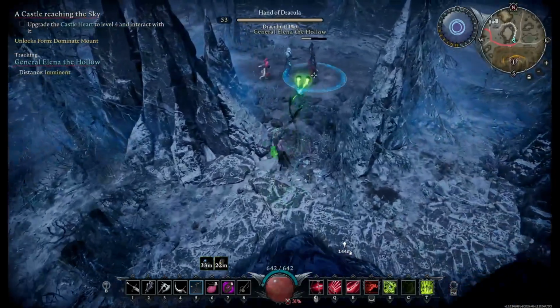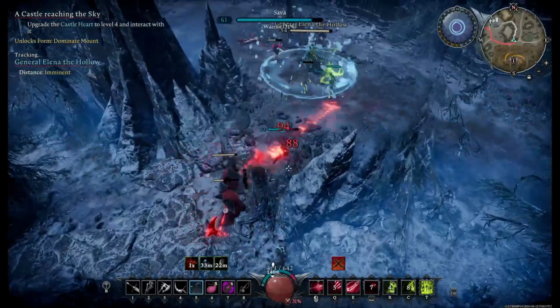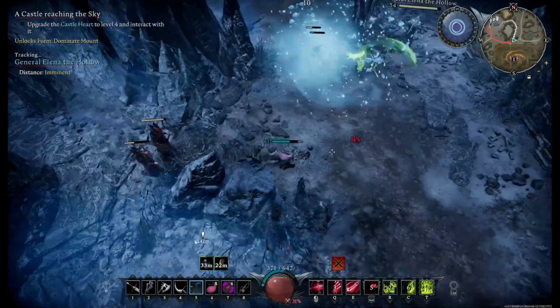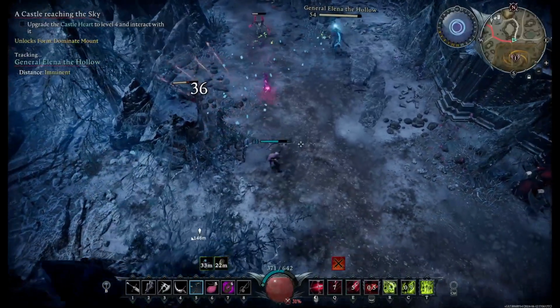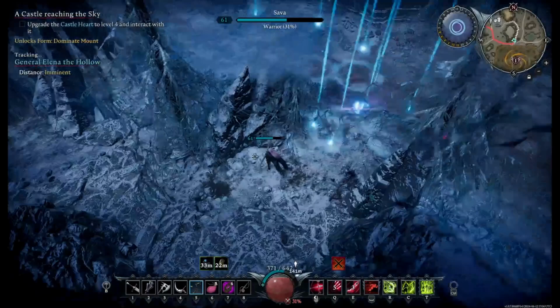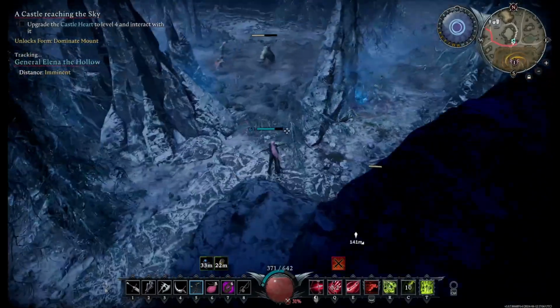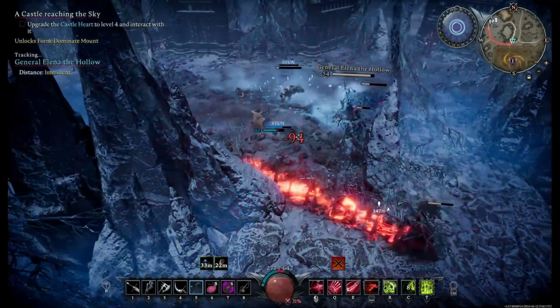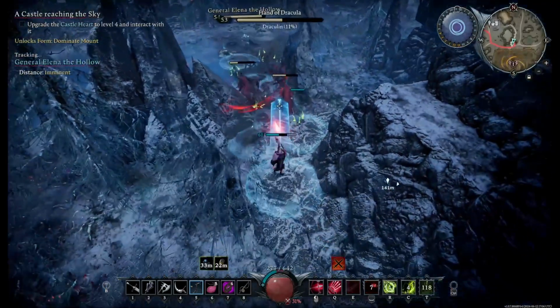General Elena the Hollow wanders about in Mortium with a little group of her friends, and she is an ice girl. She does several different icy AoE attacks. Some of these should look very familiar. I think Vincent had some identical attacks. I tried my best to pick off her buddies without taking too much damage, and started using the trees and rock formations to block some of the attacks.